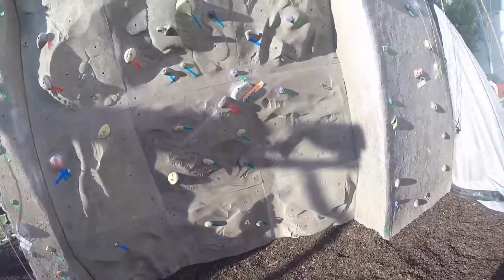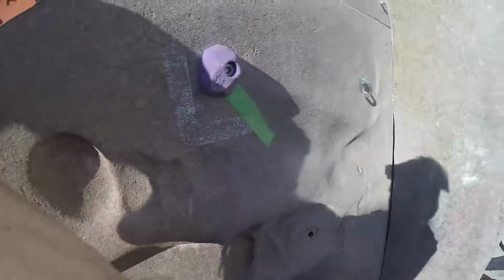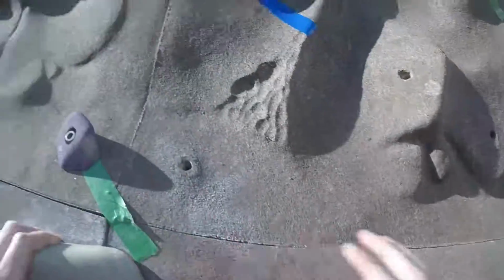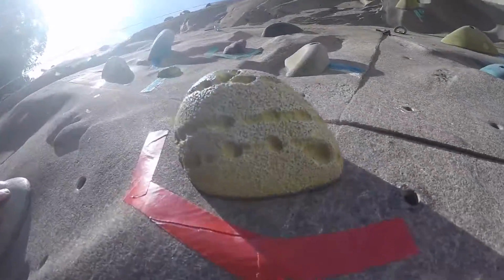Now that you're armed with the basics of bouldering, all that's left is to head out to the wall and practice. We will now show some clips from your perspective as we close out. Soon enough, you'll be facing V4 and V5 routes. You may even want to branch out into rock climbing, but that's a subject for another video.